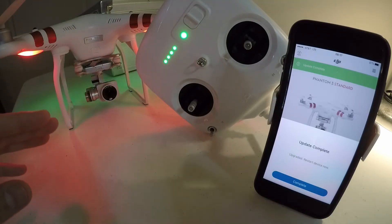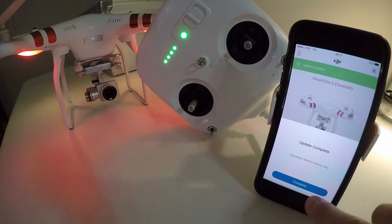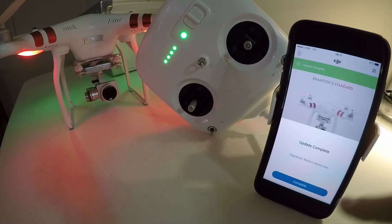I had everything here — except for the phone — pretty much at full battery power, and you want to do that before you do this update. I jumped through the video just to speed it up for you guys, but it takes about 10 to 15 minutes. That's quite a hefty firmware update, which is kind of why I put it off — I waited a few days. I think I was getting this pop-up sometime in June.